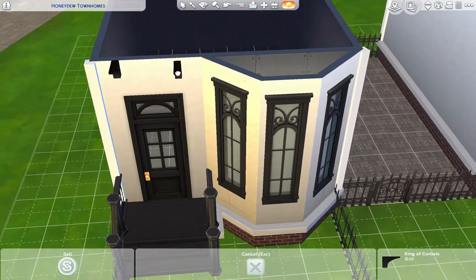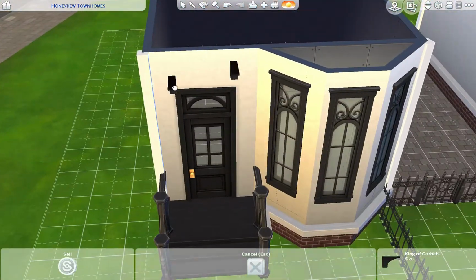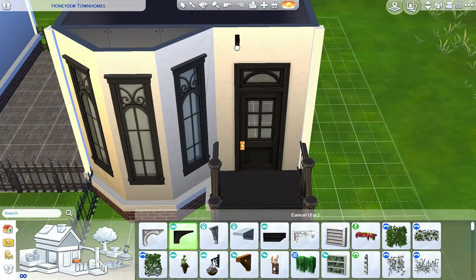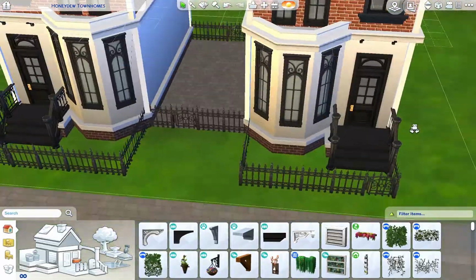So there wouldn't have been a wall there inside of the build unless I had left that other wall up. And so I'm like, oh yeah, this is gonna be perfect, and then I'm like, oh no, wait, I just deleted all of the walls. So that was what I did. Ignore me, I promise I can build.